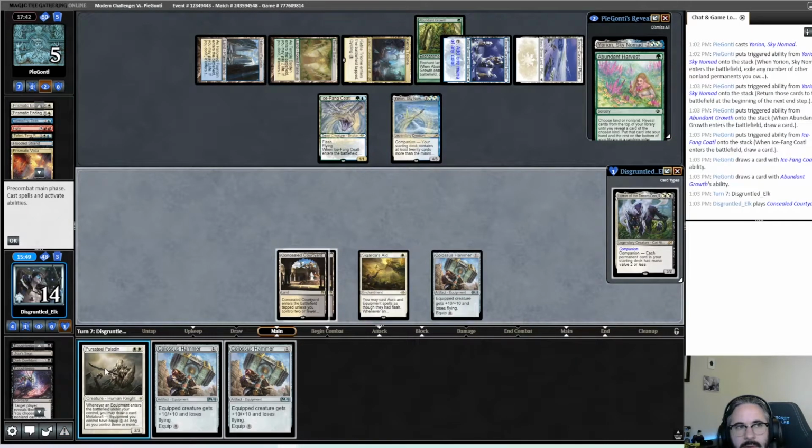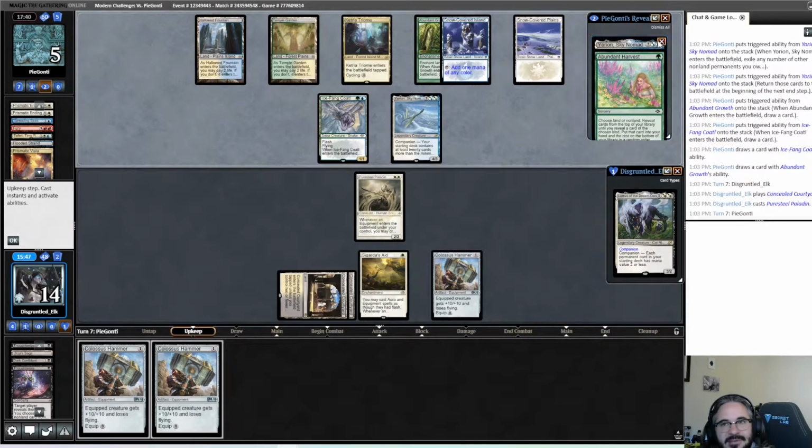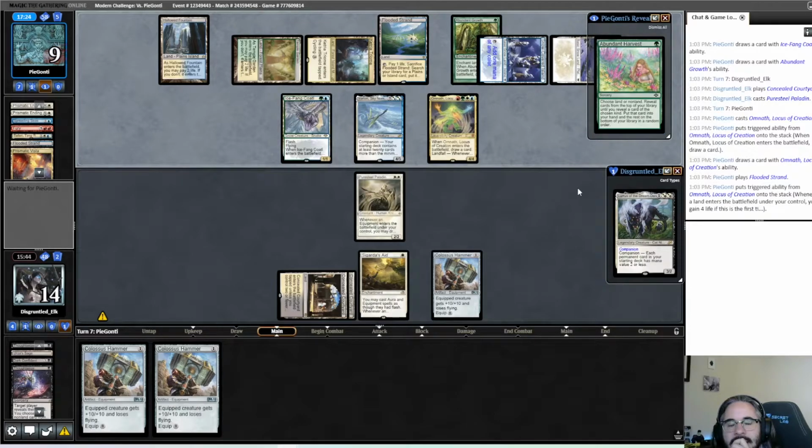Okay. Maybe they have nothing. If they have nothing, maybe they've bricked off infinite times. Okay. Give me a Prismatic Ending.